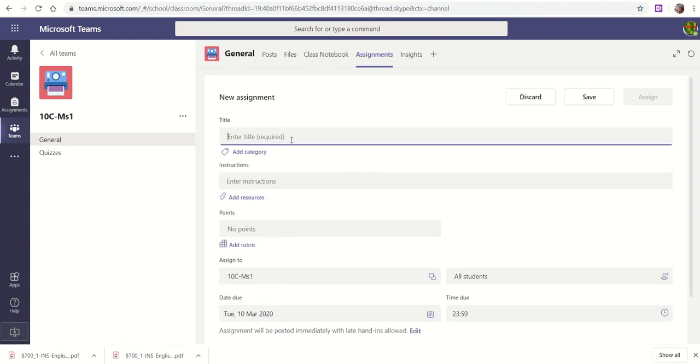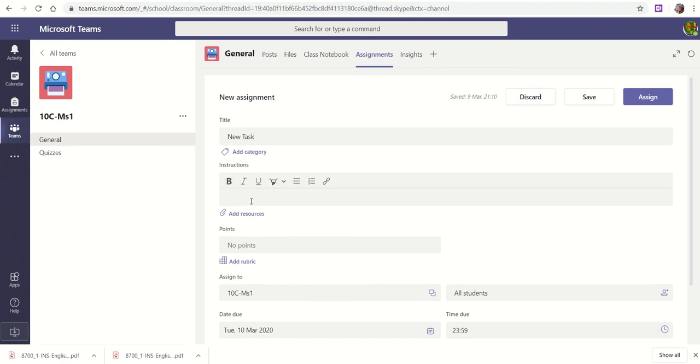So there's a template wizard here to fill in. Simple things like adding a title, instructions for the students, 1 or 2 sentences in here. Some nice touches in here is if we highlight text, we can turn that into a hyperlink to a web resource. So we can put key research web pages and so on in here.